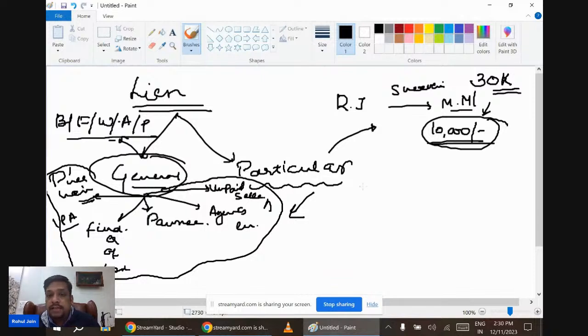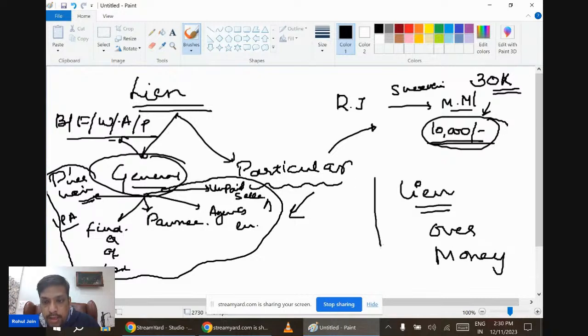Okay, अब ध्यान से समझिए. Can a bank exercise lien over money? Answer is no. Bank cannot exercise lien over money. Section 171 is saying that bank can exercise right to lien only upon papers, securities or other goods which are deposited with the bank. Money is not a good. मनी के ऊपर लियन एक्सरसाइज नहीं किया जा सकता, इस चीज को याद रखना है.